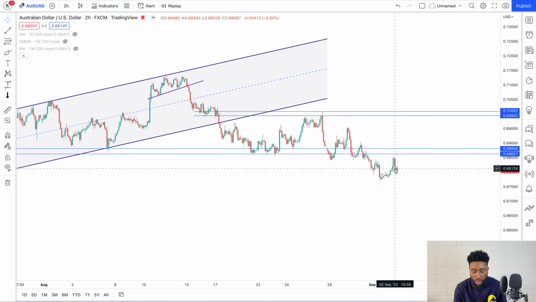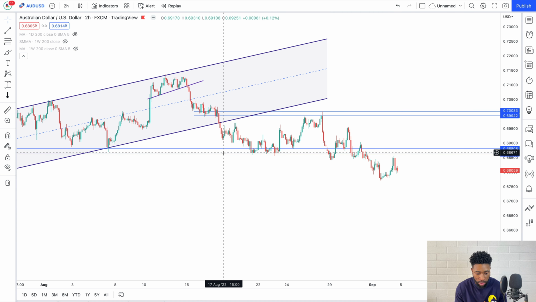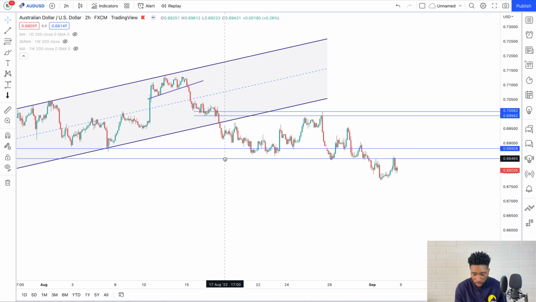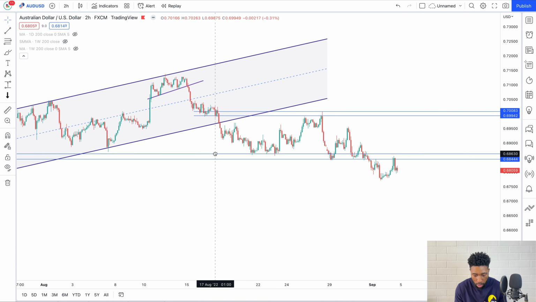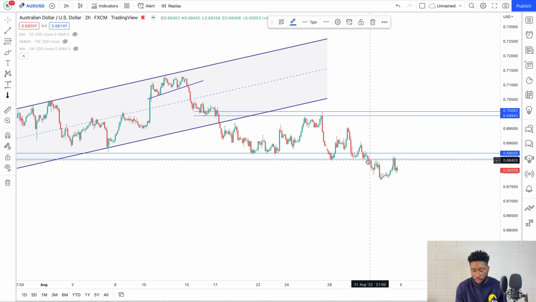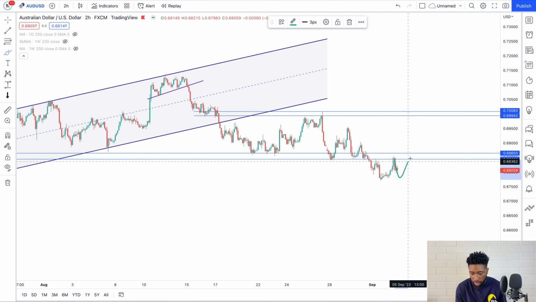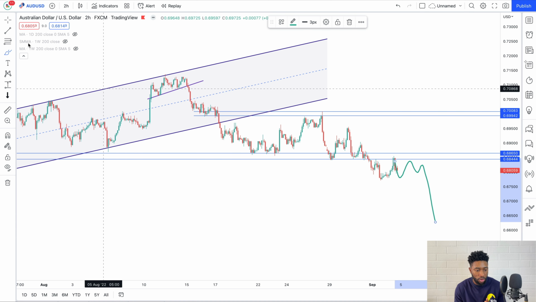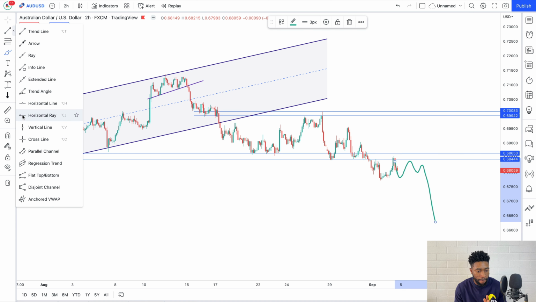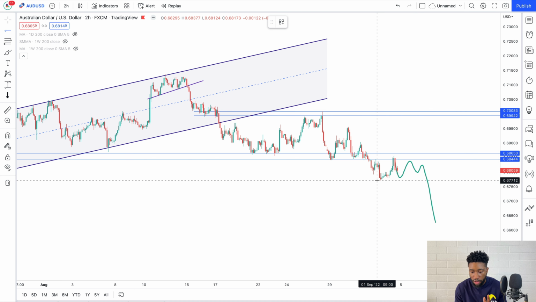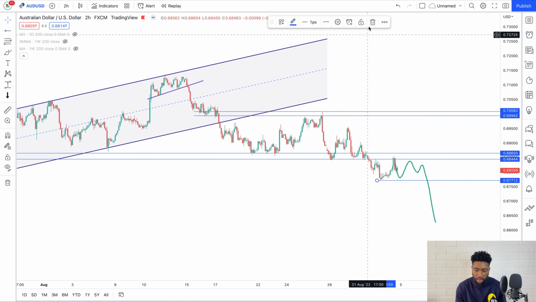After this slight movement downward, we had this retest. So we had price going back into this area of value. I'm going to adjust this right now because this is where we had our breakout. So this is our current area of value. So a breakout, we had this retest. If we should continue this consolidation, maybe something like this, then this will be a good opportunity to go short. So this is what I'm going to watch out for in order for me to go short on AUD USD. If we should get something like this, I'm going to go short.